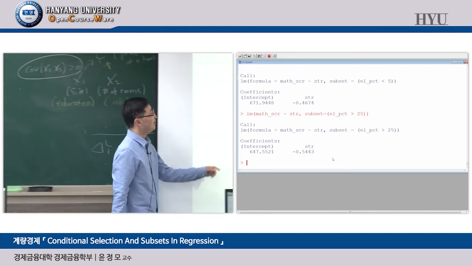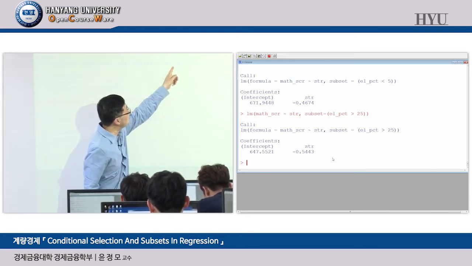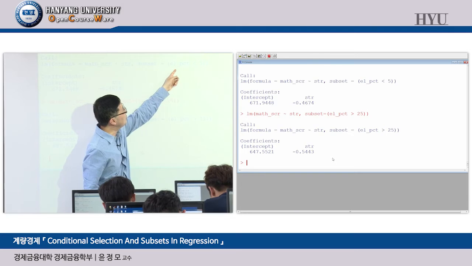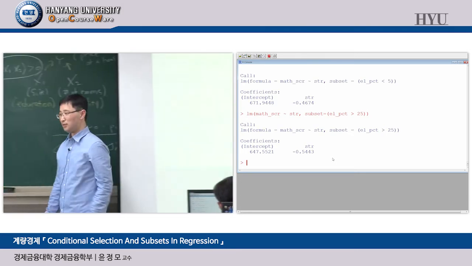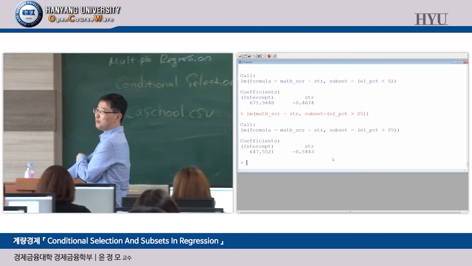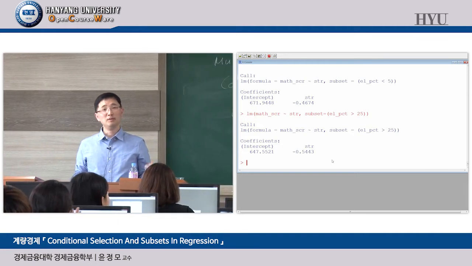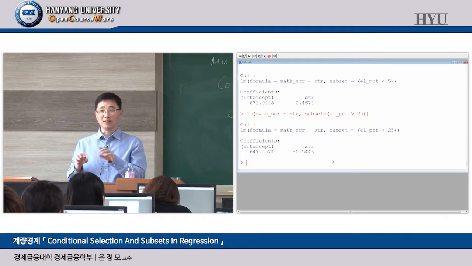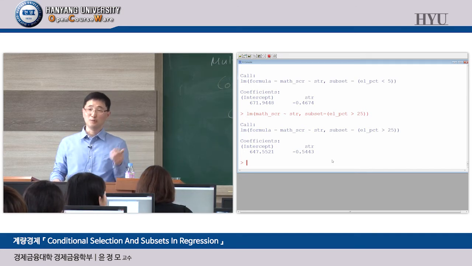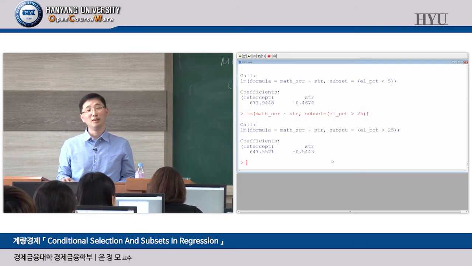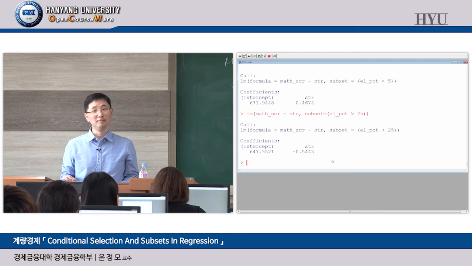Anyway, again, you can use this condition selection, and then you can run 2 regressions and compare the size of the effect. When you do the analysis and write some report, this is one of the things you want to do quite often, right?